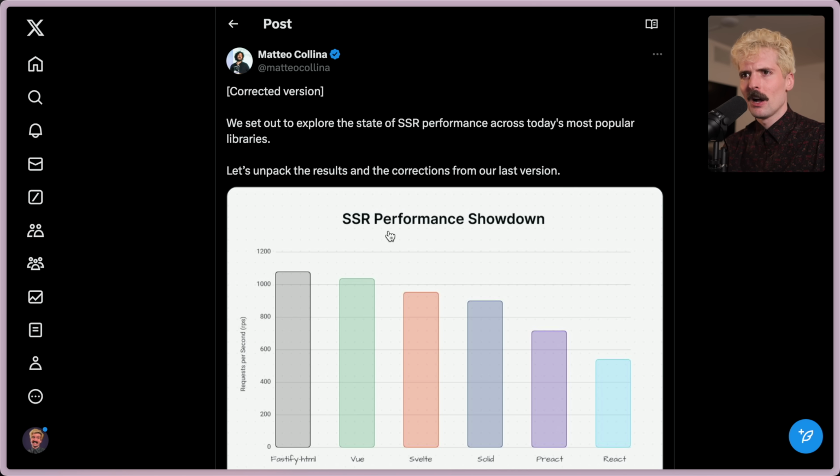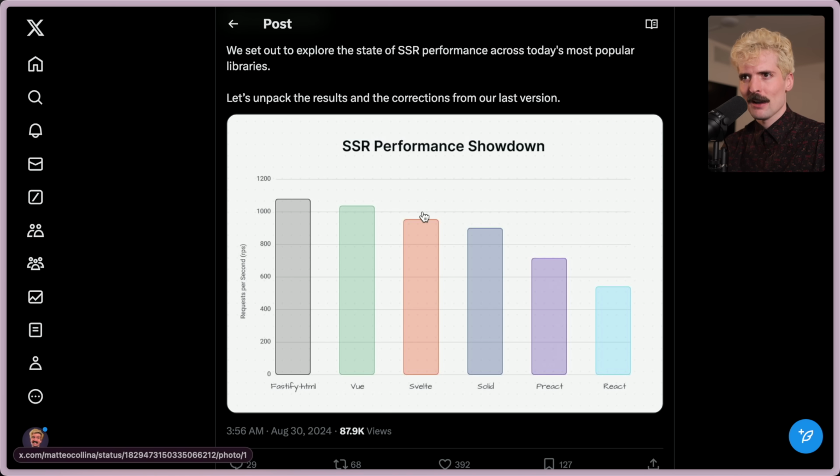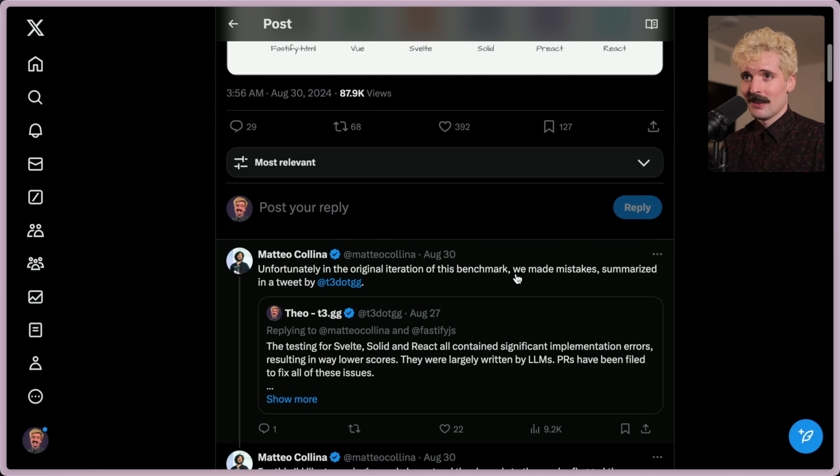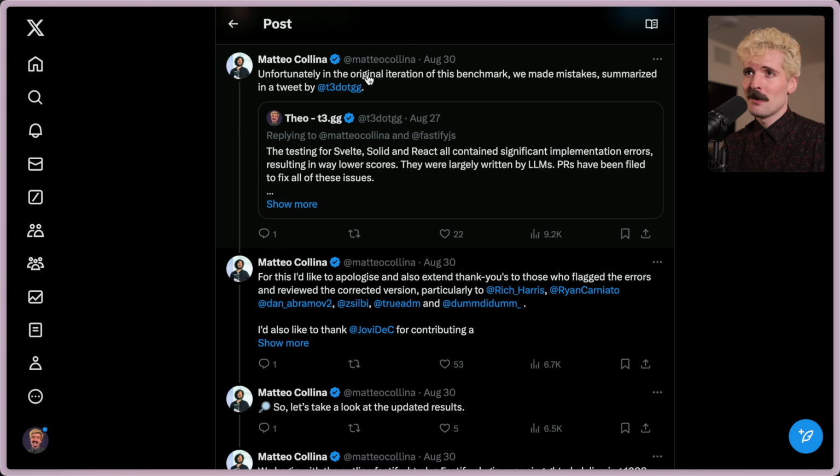Thankfully, Matteo and the team took this seriously, deleted the post, deleted the tweet about it, and then followed up later on with what they consider the actual numbers. And we see here things are a hell of a lot closer. But let's break down this in detail. First, Matteo cites me, which is awesome. I appreciate that a ton. I put quite a bit of work into making sure I got all of the details of all of the mistakes that I knew of, at least.